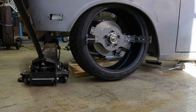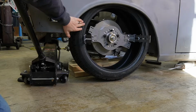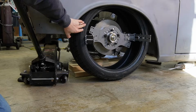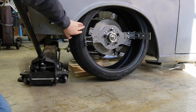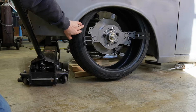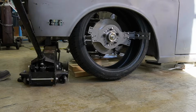All right, so I've just got the control arms blocked up right now. I'm letting the jack down, so all the weight's going onto the lower control arm. We're gonna lower it until the tire just starts to touch the firewall. Give us a good idea where we need to start making some cuts. All right, looks good.